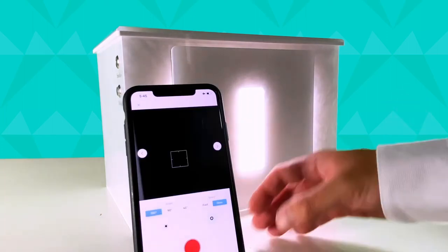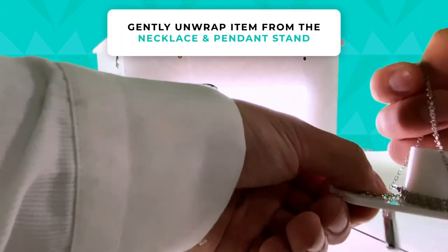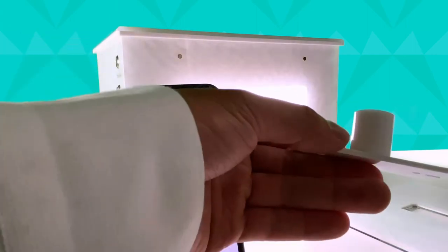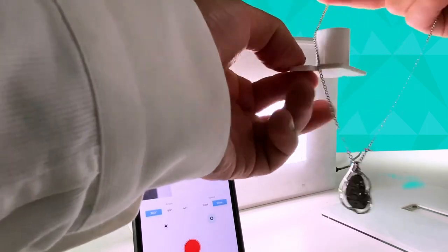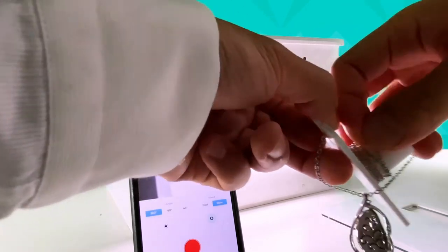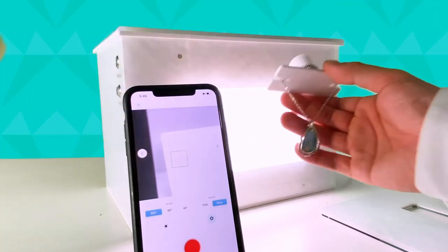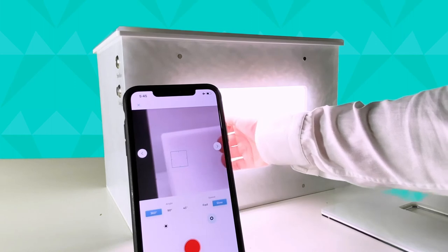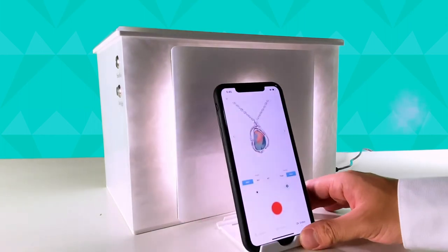Now, for my second pendant, I'm going to take my first pendant out, and gently we can just unwrap this. I've got my second opal pendant here. And again, let's just wrap that up. Place that into the GemLightbox. My reflector goes on. Smartphone goes in front.